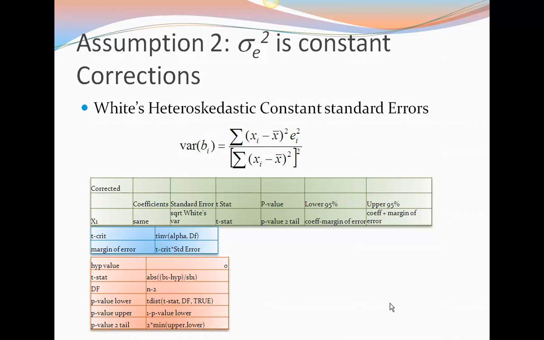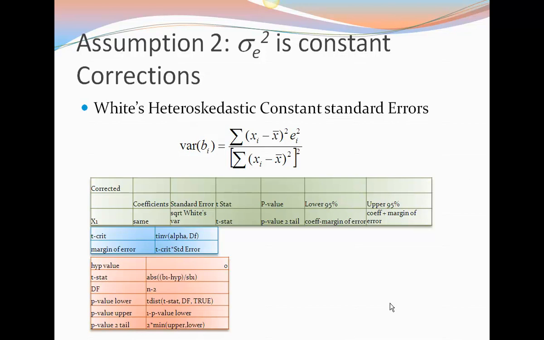It's done for each x and therefore each coefficient. This corrects our standard errors, but also the t-stats and p-values and the confidence intervals used, so that we can use them to make appropriate interpretations. Because remember, if there was heteroskedasticity, your model was unbiased, meaning your coefficient was fine, but it was the standard error which was wrong, which caused the t-stats to be wrong, which caused the p-value to be wrong, which causes your confidence intervals to be wrong.